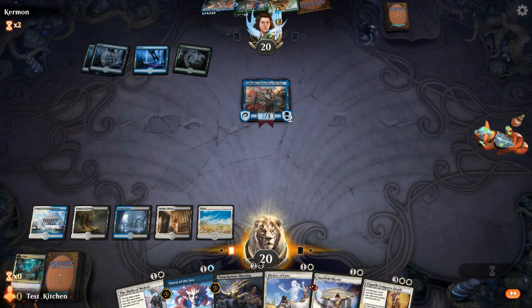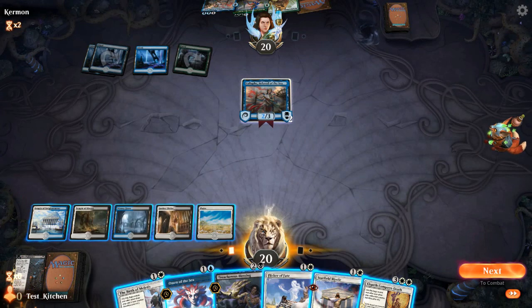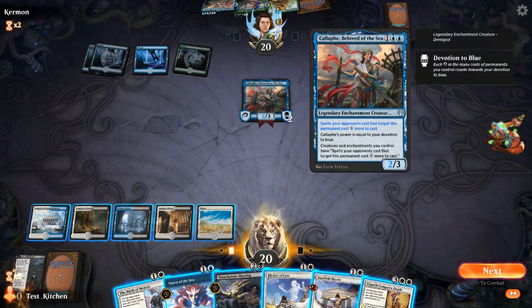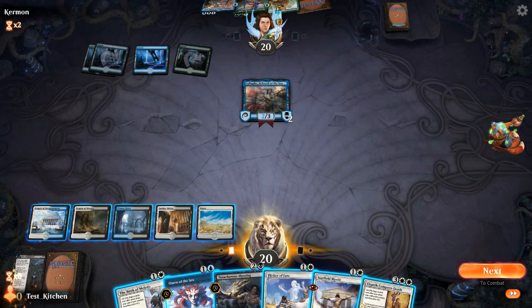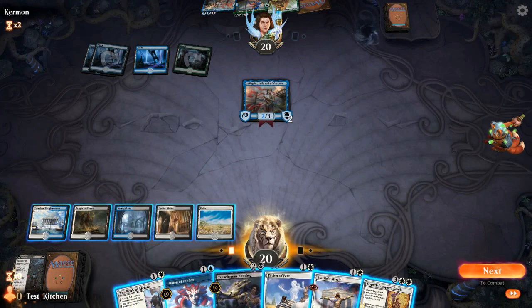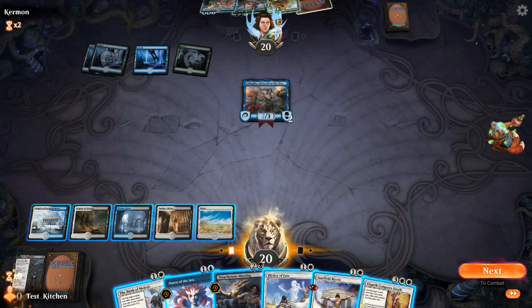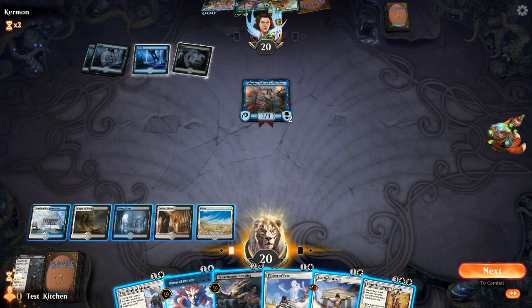Exile their yard. Alright, so we actually have choices this turn, but do we really? It is just spells, right? So creatures and enchantments you control have spells your opponents cast. Yeah, okay. So it doesn't affect Elspeth Conquers Death. We could always Treacherous Blessing. We could Birth of Melodious Omen. We could Treacherous Blessing Omen. We could Starfield Mystic and then have 3 mana left over. So that's a lot.